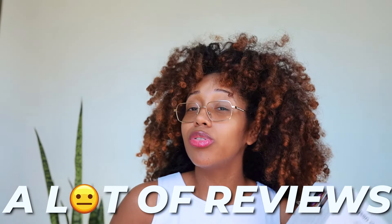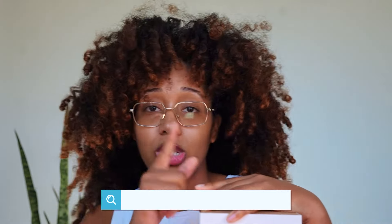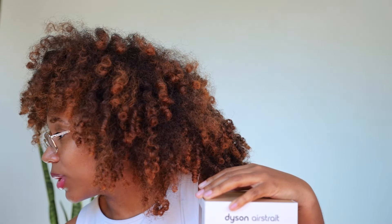I've seen people review this Airstream, but I really haven't seen a lot of reviews with people that actually had thick curly hair. I've been seeing more wavy or straight hair results. So I was like, you know what, I'm gonna take one for the team. Let me check my receipts real quick, because we're gonna get this right — this thing was very expensive. I bought it from Sephora.com.